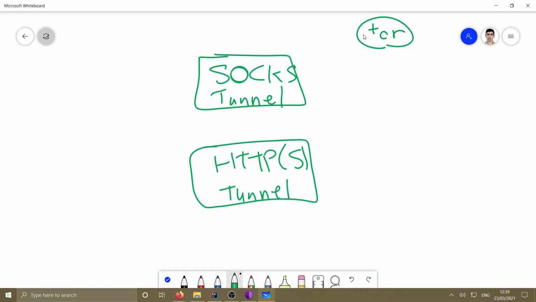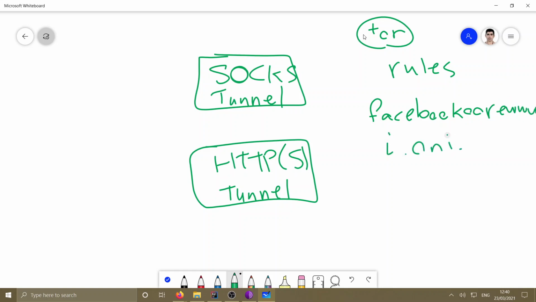You have a rules file, which indicates that there should be a tunnel for, for example, Facebook's hidden service, or www.i.onion on port 80, and something like this.